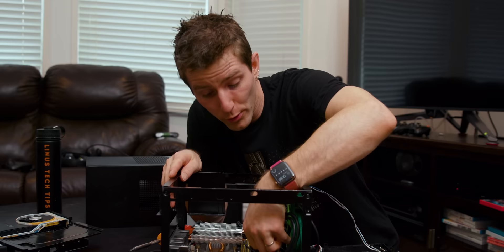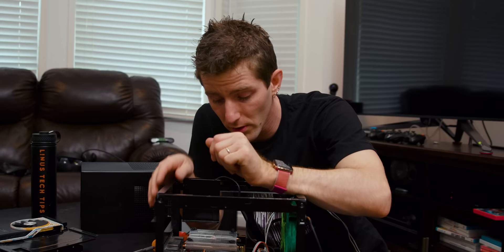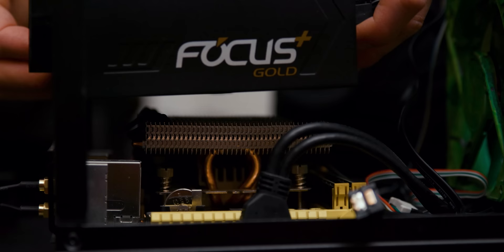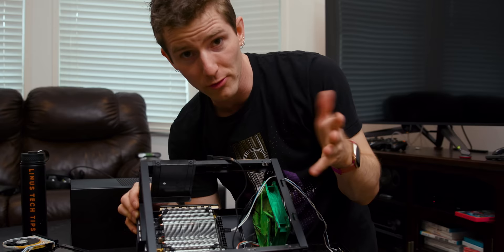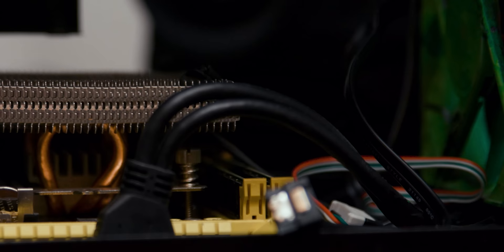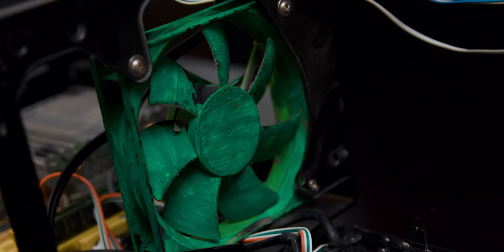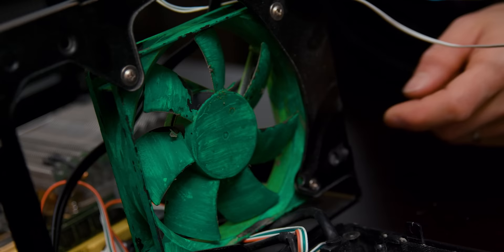We're not even going to bother to reinstall our operating system — which again is not really recommended, but sometimes you can get away with it. So we're going to give it a shot. The CPU is not actually passively cooled — it's a clever arrangement where I use the fan on the power supply to draw air through the heat sink and exhaust it. It works surprisingly well, even if it probably hurts the long-term longevity of the power supply. We've got our motherboard and I think 16 gigs of DDR3, so that definitely needs an upgrade.